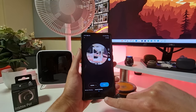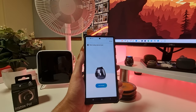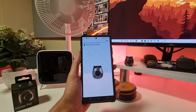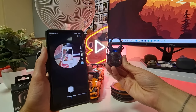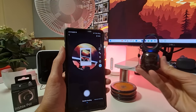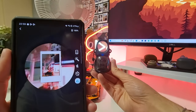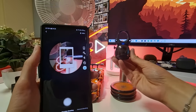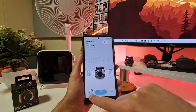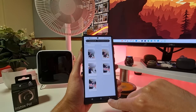Let's check out the interval shooting — it's going to take three pictures: three, two, one. I also wanted to show you quickly how it looks with the detachable ring on when you're doing remote shooting. You can see what the camera is seeing on the app and how it works as a little viewfinder. It's a nice feature to have, though you don't have to use it. The pictures that I just took came out very nice.